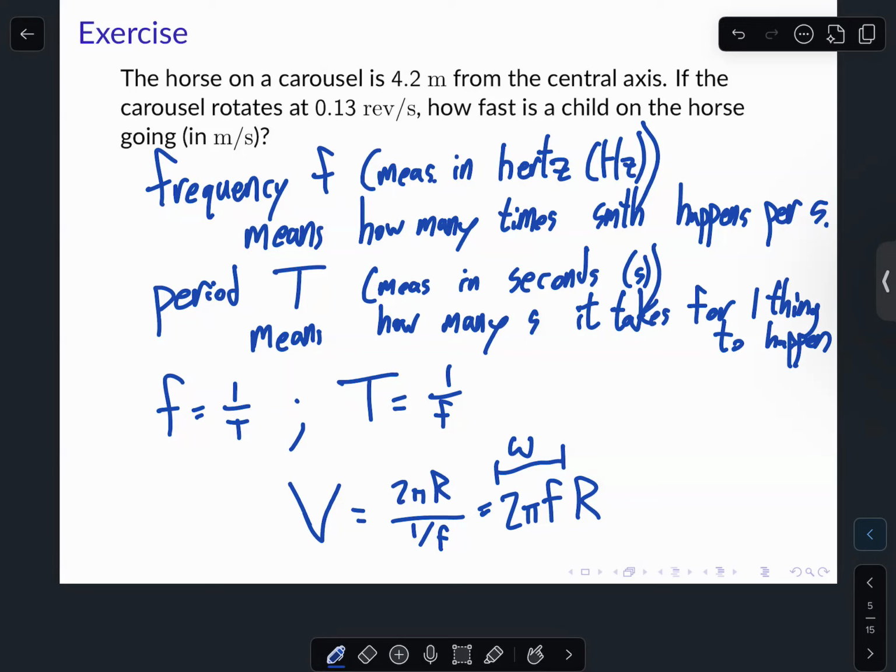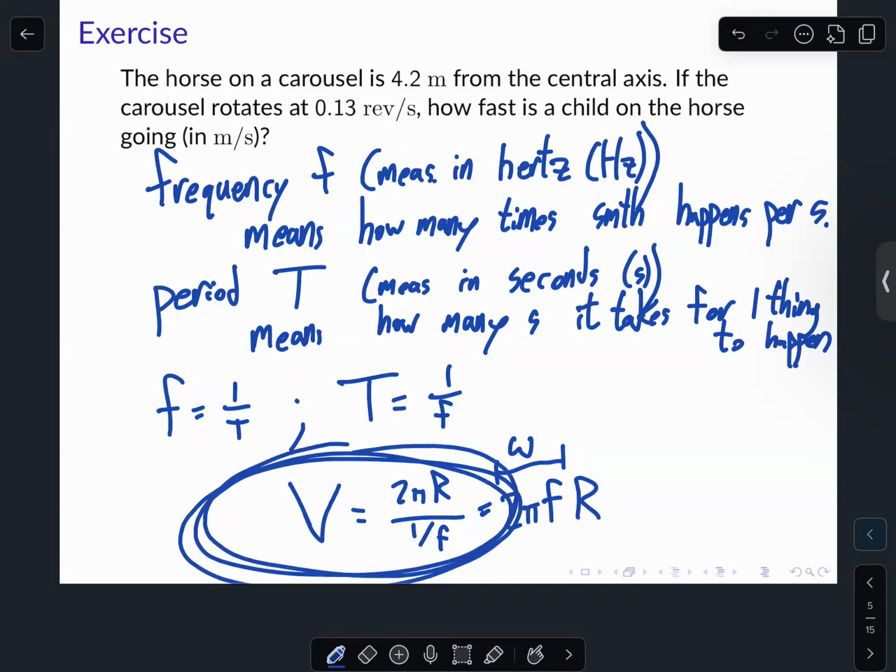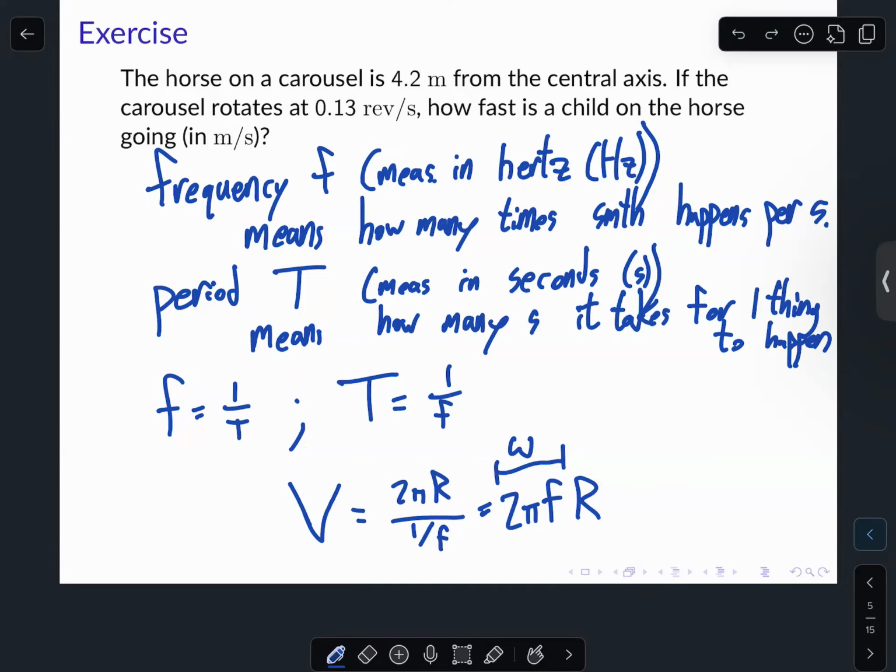In this particular case, the fast way to do this, you don't need to calculate omega and then use it to calculate r, but I would like you to be able to calculate v, and I'm introducing a new equation, v equals r omega. Is it a new equation? Well, no, not really. It's a combination of what is circumference and what does angle per second mean. What is radius and what is angle per second?